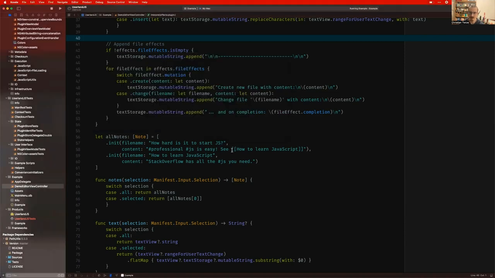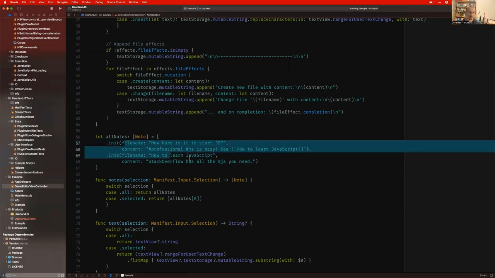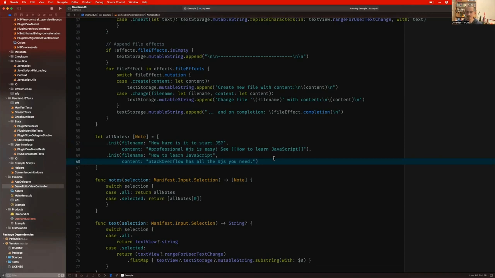Where is this? In the node text, it's here. This is how the plugin figures out if a link exists or not. It's the plugin's responsibility to figure this out. It's the plugin's logic. And this is how the other plugin found hashtags. JS is here, JS is here, and hashtag professional is just here once. And these are just two demo nodes, so I wanted to see if the feedback is working, but it's not actually very interesting. This could be modified, and I'm going to share the link with you in a second.